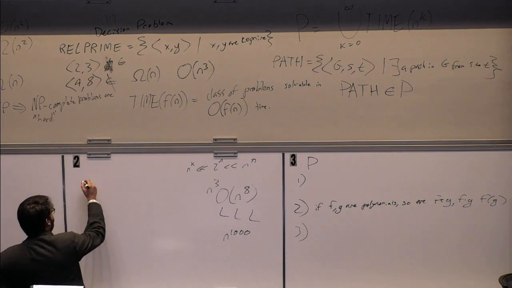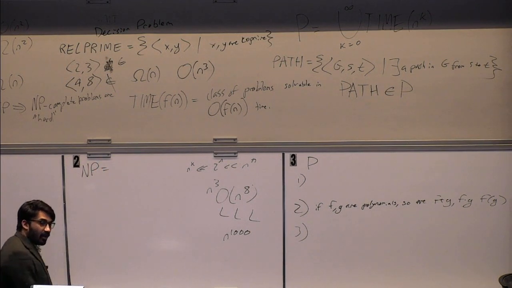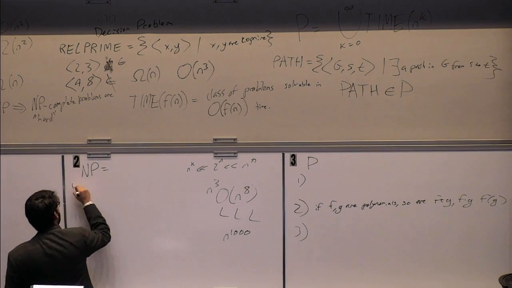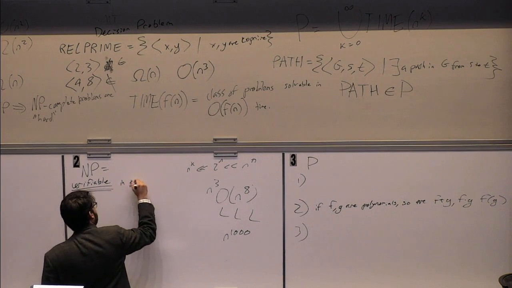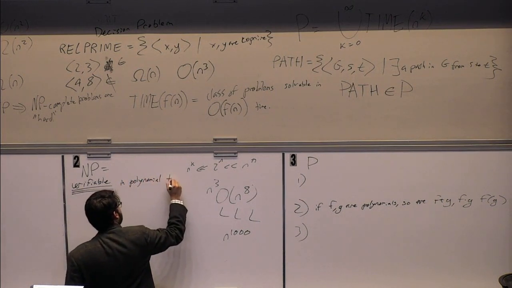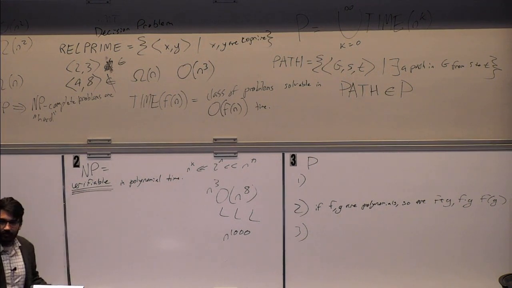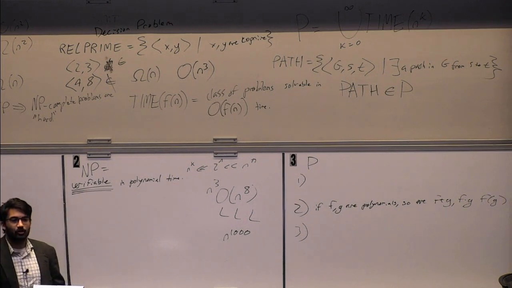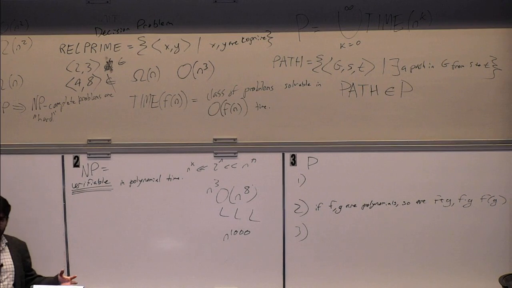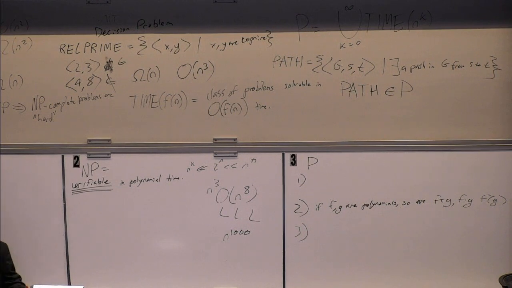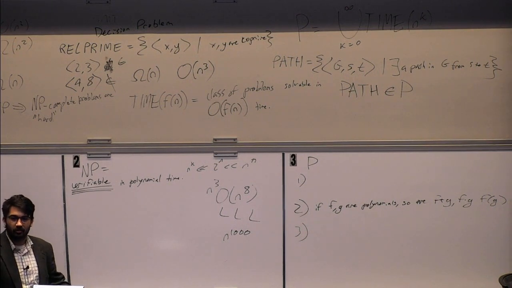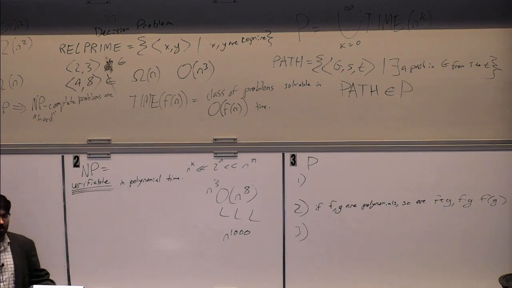Let's talk about NP. NP is the problems verifiable in polynomial time. Now, what do we mean by verifiable in polynomial time? Basically, P is the problems you can solve quickly. NP is the problems that you can grade quickly. Now that I'm on the teacher side of things, there is a huge difference between you having to do the exam and me having to create the exam, because I don't actually have to worry about solving the exam. I just kind of skim it and just believe that you could do it. But then grading it is much easier, it turns out, than solving the question. For a lot of problems, grading them is easier.